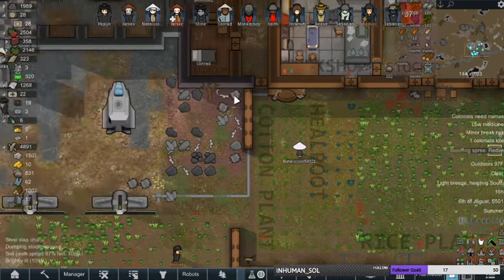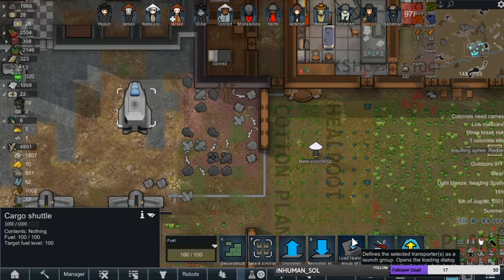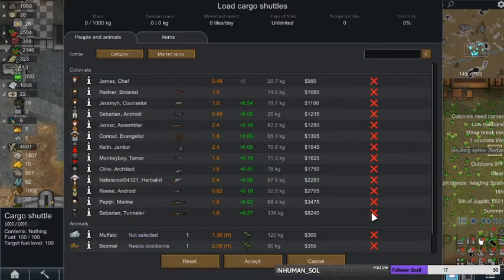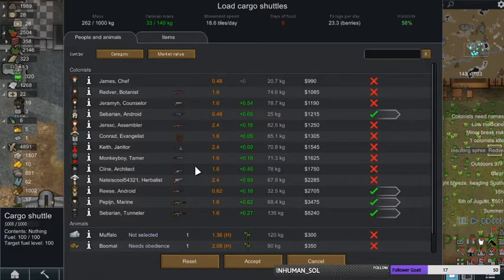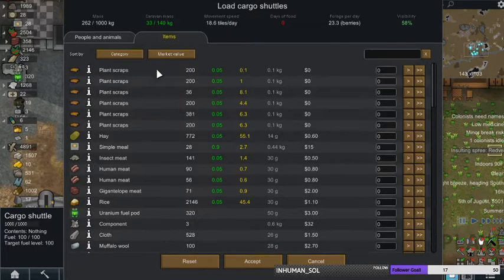So we should probably head out while we still have a sort of cooldown from being raided again. I think there's a cooldown. Actually, that might not be a thing with Randy Random. With Randy Random as the storyteller, it's no telling what the exact mechanics of the game is. So, oh yeah, no, their weight increases. Siberian makes up like half the weight of this caravan. Siberian, 55 and Reese together make about as much weight as Pepin, and 2 of Pepin's make up the same weight as Siberian. What the heck? We'll take like 100 fuel pods. It's already full, and it's not that far of a travel.